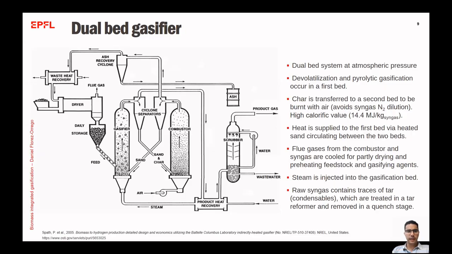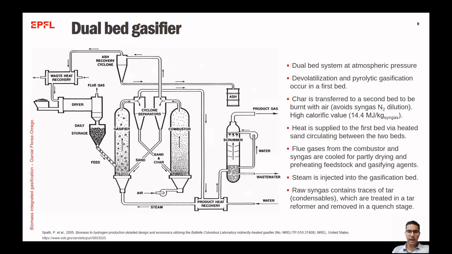The flue gases can also be post-treated. So when they are released, they can be sent to a carbon capture unit, if we would like to get these additional CO2 emissions sequestered and then mitigate the total emissions of the gasification system. The steam that needs to be injected as a gasifying agent can be produced by partially recovering the waste heat from the syngas cooling.